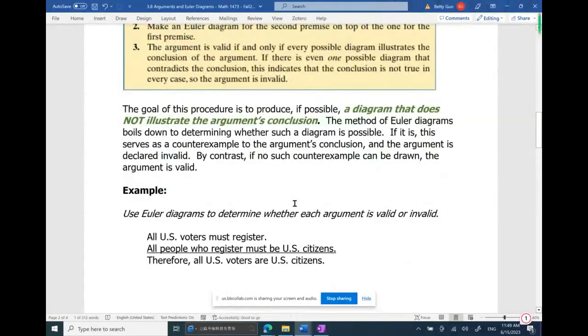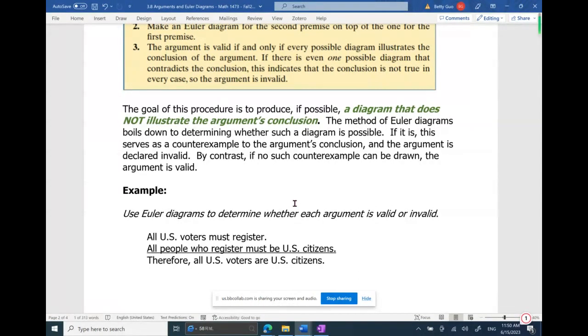The goal of this procedure is to produce, if possible, a diagram that does not illustrate the argument's conclusion. In other words, the goal of the procedure is to try to find a counterexample. The purpose of the process is to try to find a counterexample to prove the argument is invalid.